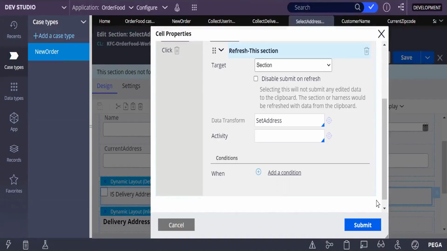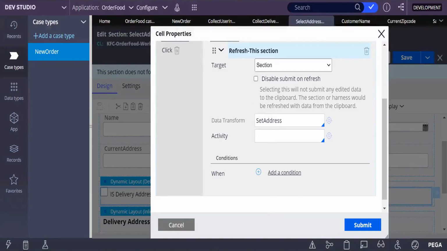So on Tracer you are getting to see that the value is getting set, but it is not showing on the UI, right? Yes, it is not pulling the data on the UI. So what I'm thinking is that we need to refresh this one. Once the data transform is invoked, it will refresh this section, the current section. Okay, understood.